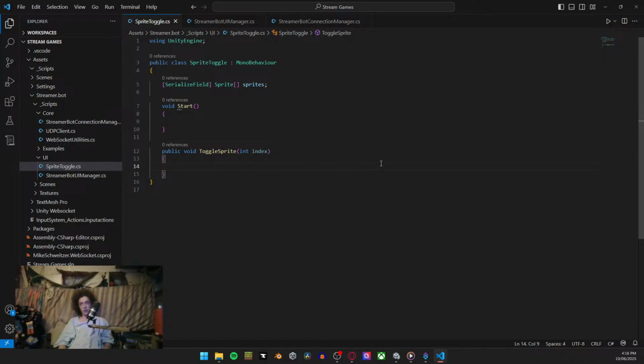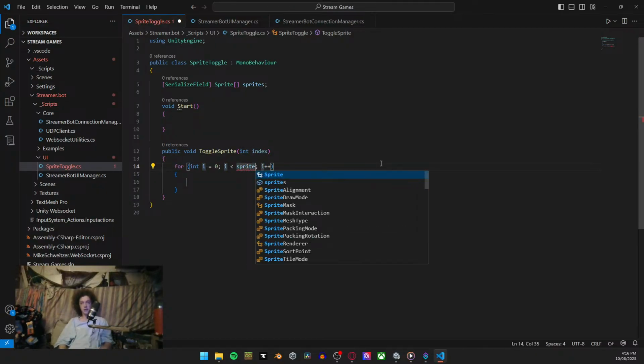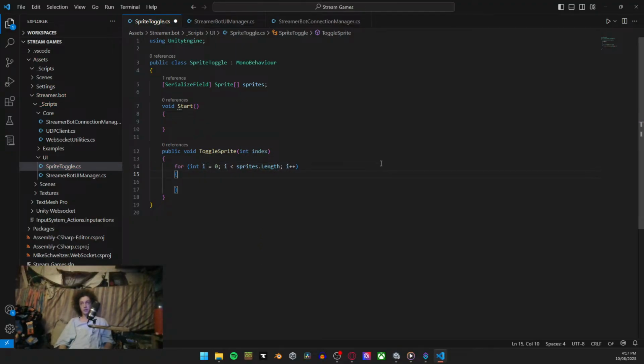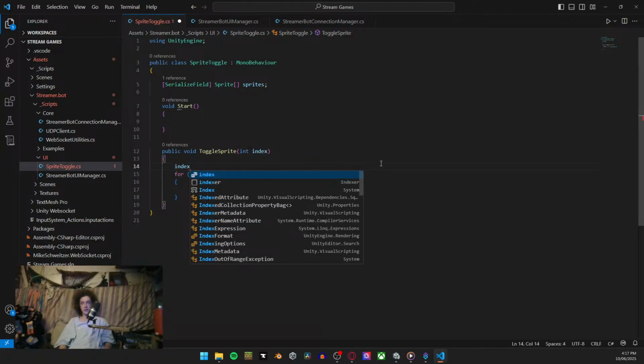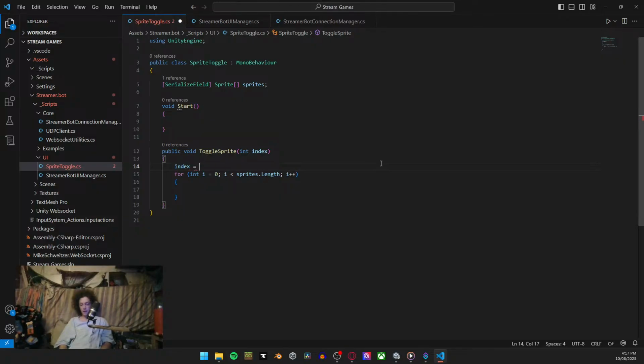So I think all we have to do is just go for over the sprites dot length. Up here we're going to do index equals index mod the length, so that we can't go out of bounds.